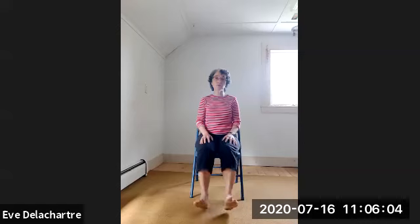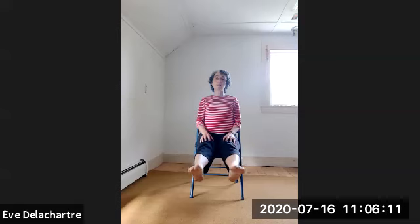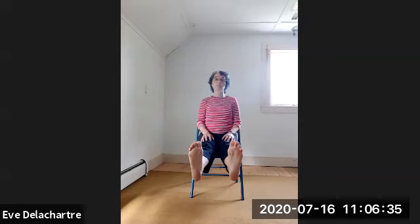And then you inhale, stretching both legs forward, pointing your toes up. Exhale, point your toes forward, stretching the front of your ankles. Inhale, toes up, stretch your calves. Exhale, relax your legs. Inhale, stretching, point up. Exhale, point your toes forward. Inhale, point up. And exhale, relax your legs.